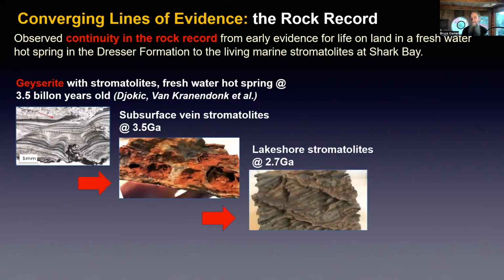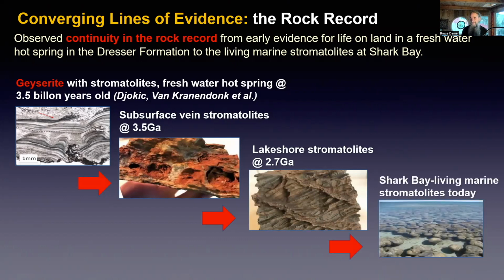And earlier we showed you a lakeshore. You can see that the stromatolites, the microbial mat, have actually been pushed up and stacked up in these clasts by water action, fresh water action. And also, if you continue in Australia, you can find living stromatolites at Shark Bay, growing today in a highly saline environment at the marine shore.